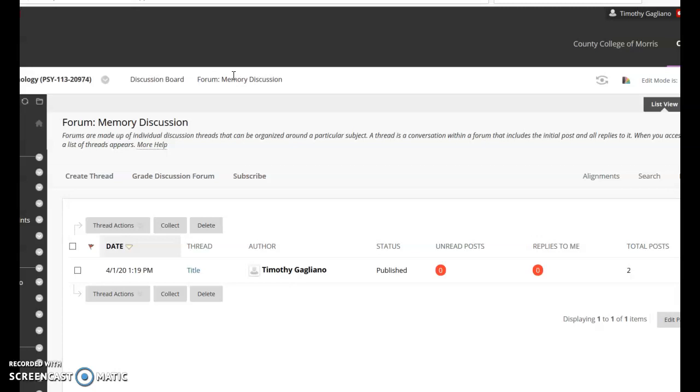And that's what you're doing for the week. All you have to do is a main post, 250 words or more. That's by Wednesday. And then 2 replies to other classmates. That is going to happen by Friday. You reply to those 2 classmates, not 1 sentence, as long as it's a couple sentences and you're adding something. That's all I am looking for. And that's what we're doing for the discussion board for memory.